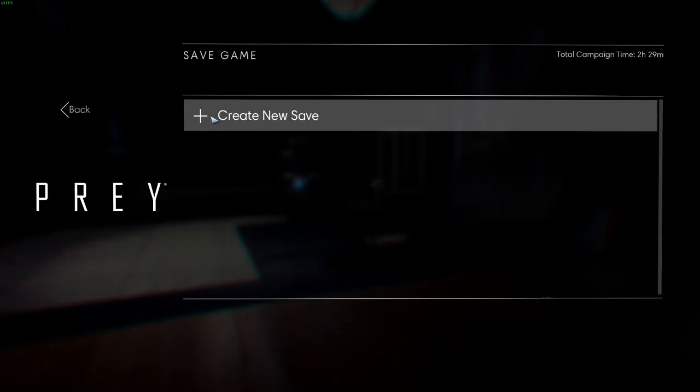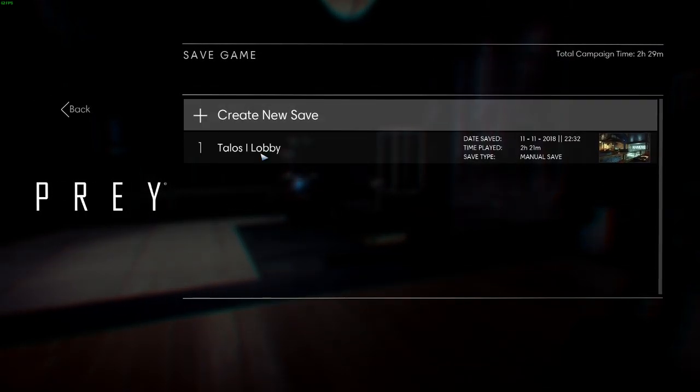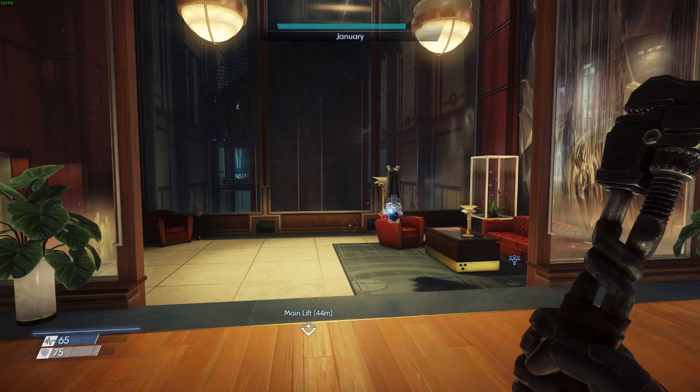So we're just going to... Hello? Did that work? Yeah, there we go. Do a new save. And we're going to finish up here for tonight.